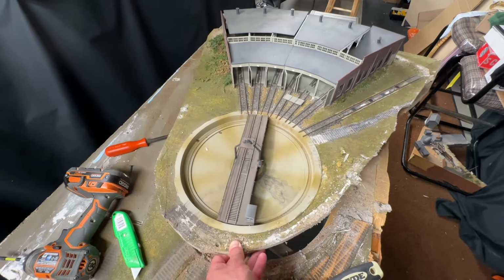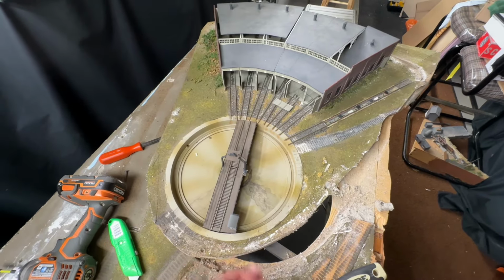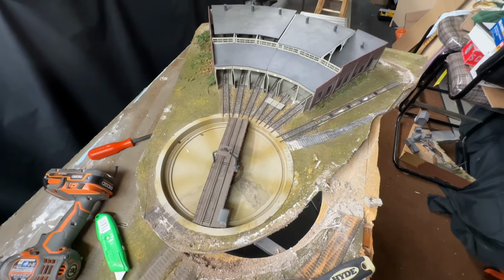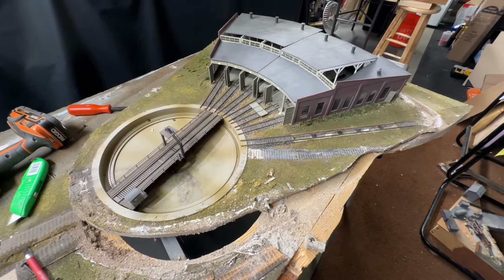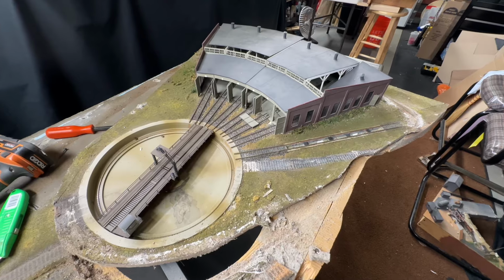I'm able to take the whole piece now. And what I'm going to do is put this on the layout, and then we'll see how it's going to fit and see what type of modifications I'm going to make. But I'm very excited. This is awesome. So let me get this over to the layout, and we'll be right back.